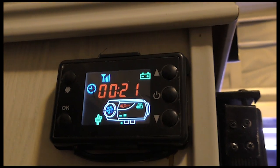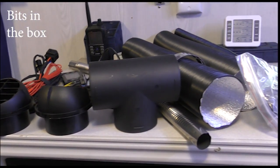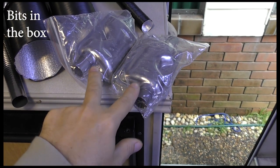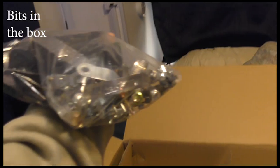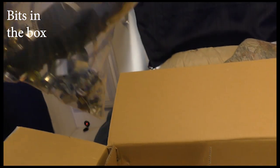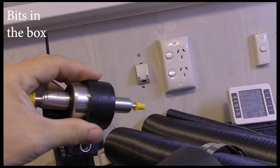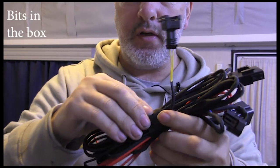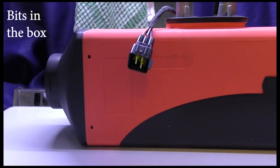As far as noise goes, it's not too noisy — the noisiest it gets is on startup. Worst case scenario with this unit — regardless of whether it's noise, power consumption, or fumes — is all for that five minutes or so of startup. That's going to vary depending on the temperature outside and how much it needs to warm up. The most fumes you're going to see and smell are on startup. The most current it's going to draw on startup is about nine amps give or take. The most noise it will make is on startup — that's when the fans are amping up, the glow plug's going, everything's happening. It gets smelly, a little bit noisy, and uses a lot of power, but it's only going to last about five to ten minutes maximum, then you can turn it back to whatever setting you want.